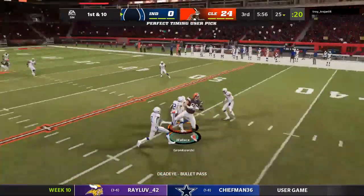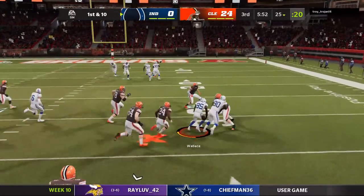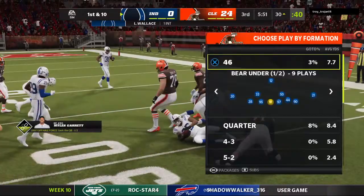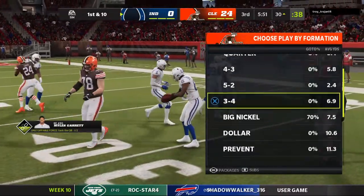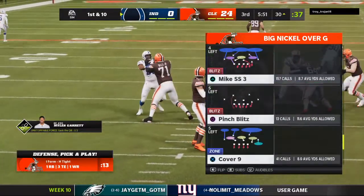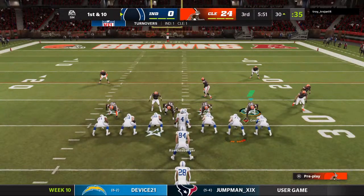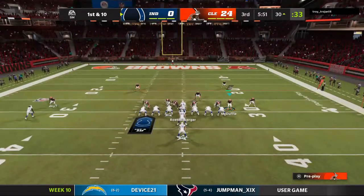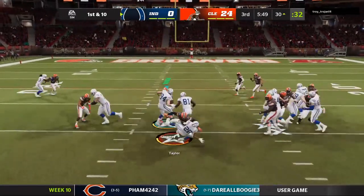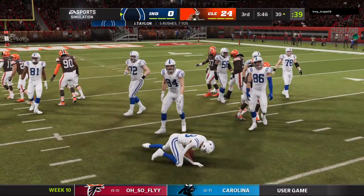Into double coverage, and it's intercepted. Levi Wallace with a pick. And a terrific return as he brings this one all the way back to the 30. Not the way you envision things to start out the third quarter. One play and already a turnover. It's interesting. You and I were talking with the coach, and he talked about how at halftime, as a play caller, he wanted to make sure he got a new script going for the second half, not just the one that he operated off of to start the game. Nowhere on that script did it have that result.